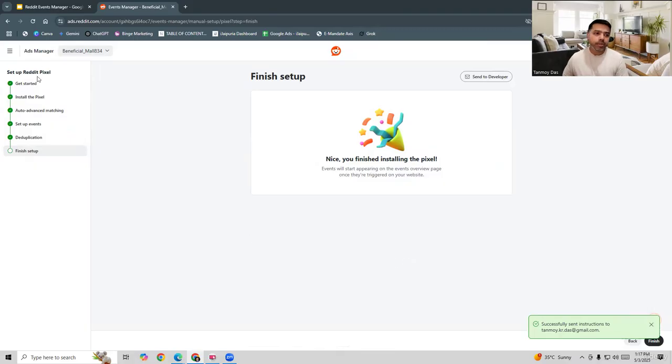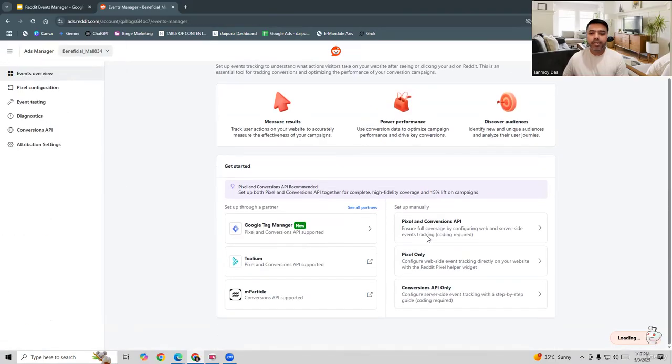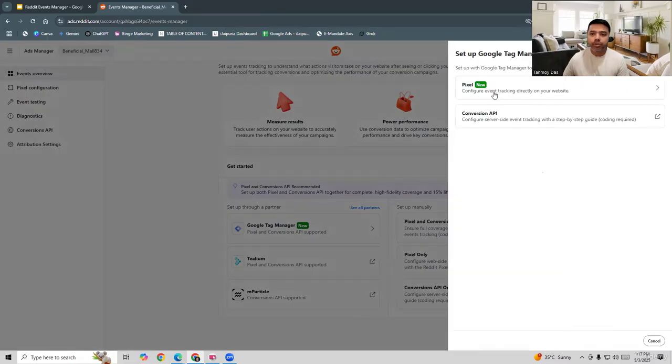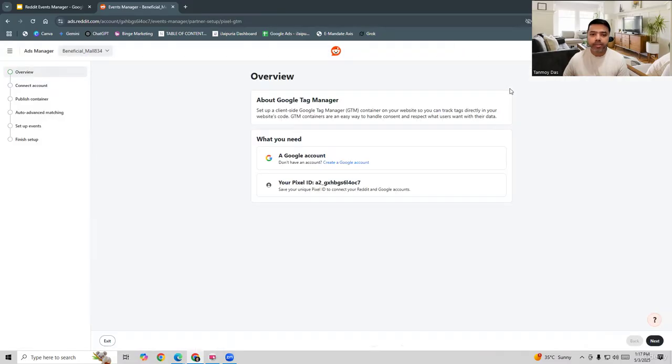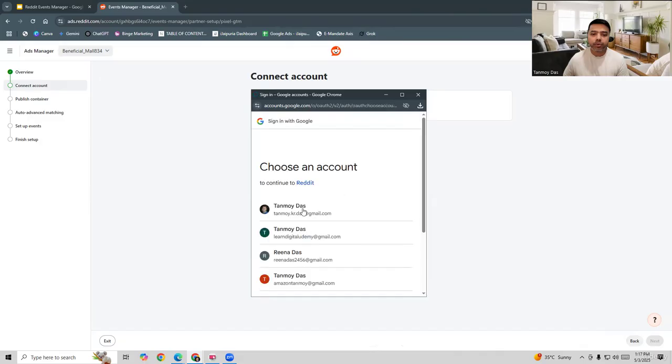This is one option. The other option is that you make use of the partner. Let's say you have a Google Tag Manager account. You can link your Google Tag Manager and set up the pixel from here itself. You can just log into your Google Tag Manager, sign in from here, and connect your Google Tag Manager.